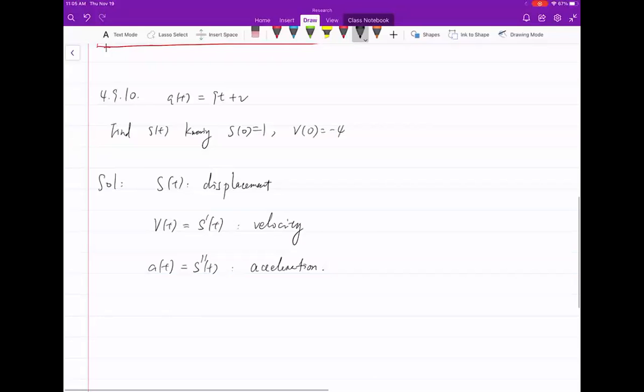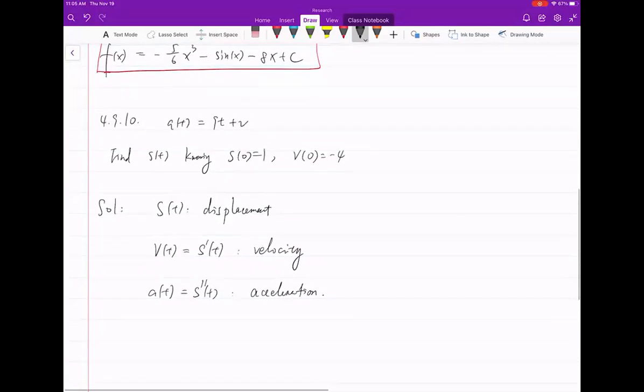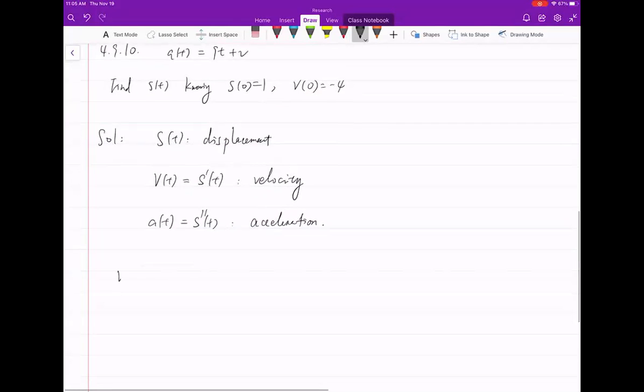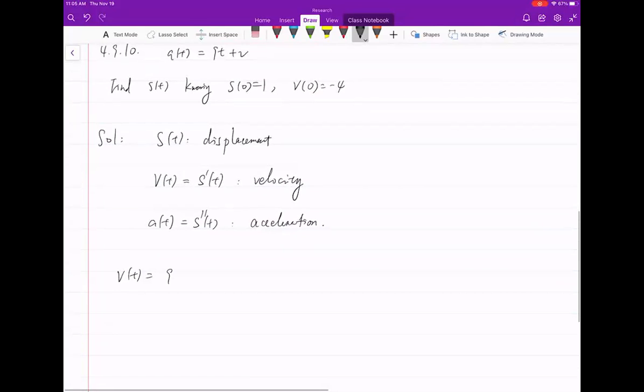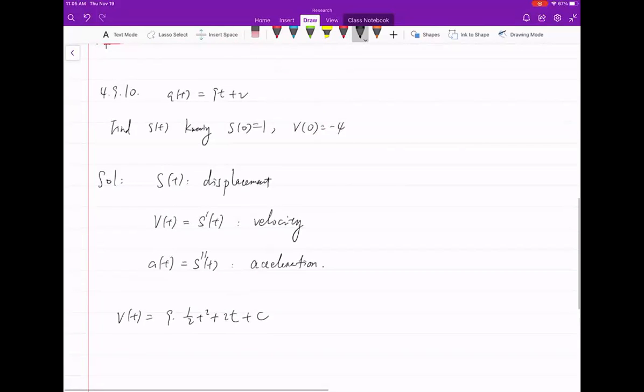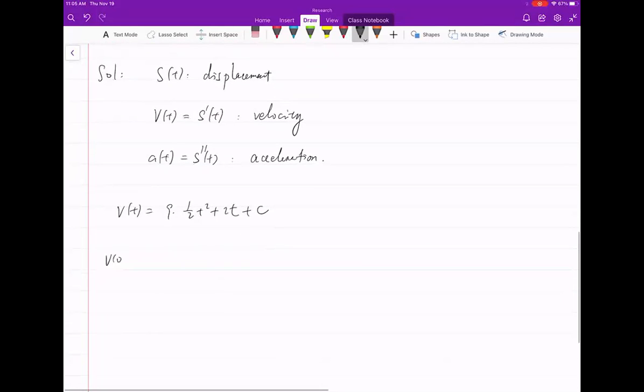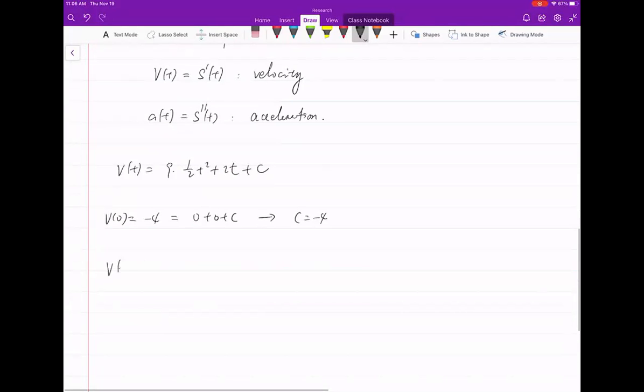After that, you realize, okay, this is nothing but the thing we just did. We know f prime prime. You want to find the original f prime x and f of x. Moreover, you have the initial conditions. All right, with that in mind, v(t) is going to be the antiderivative of a(t) plus a c, but now you know v(0) equals -4. This implies c equals -4. So you have v(t).